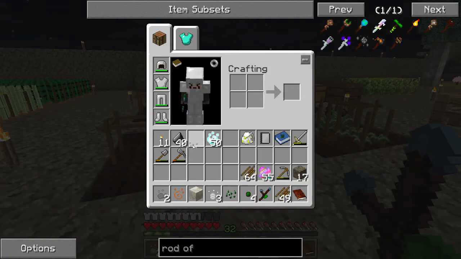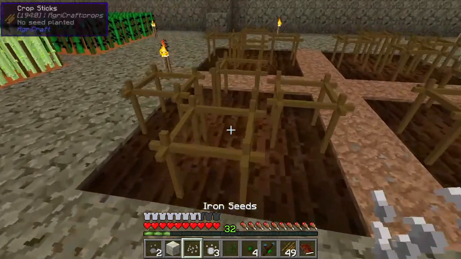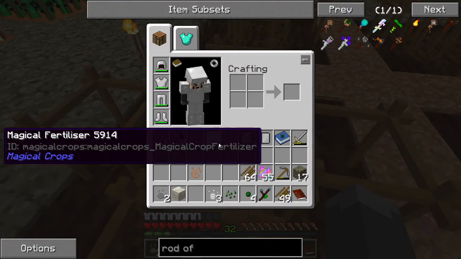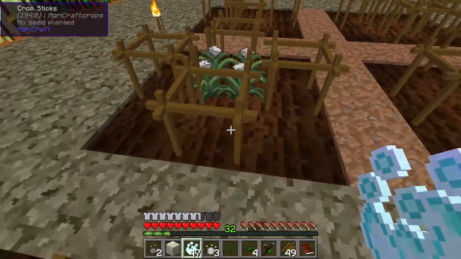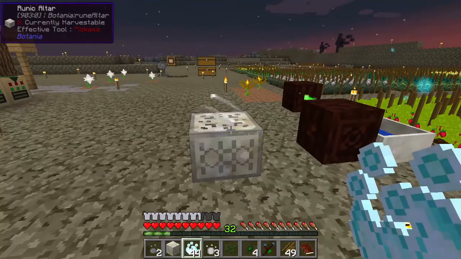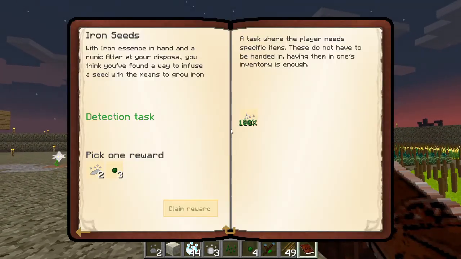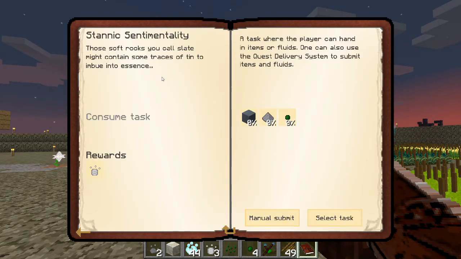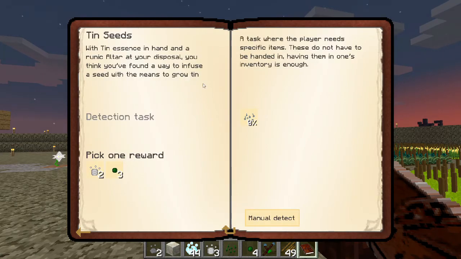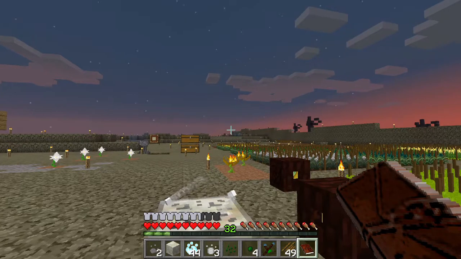So we'll go plant that. And go on to tin seeds, but first let's turn in that iron seed. Again, I'm going to pick essence of iron, and the reason for that is that the tin seeds require an essence of iron.